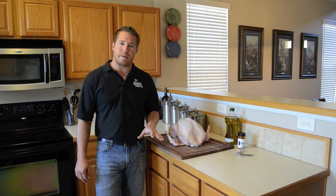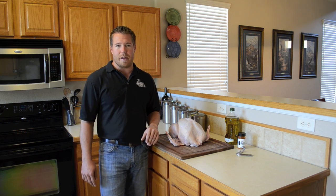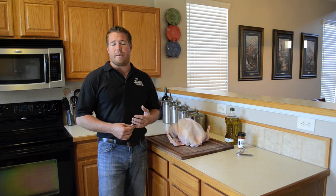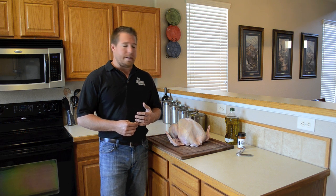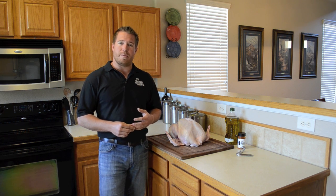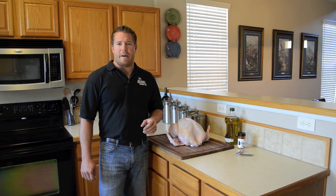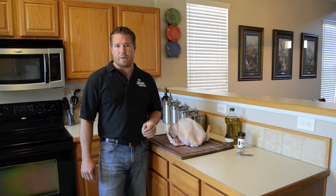Today we have a 17-pound turkey. You can do all the way up to a 35-pound turkey — we've done that and it took about seven hours. You don't have to add any more coal to the Pit Barrel once it's lit; they burn very efficiently for about eight hours. This turkey should take about four and a half to five hours total, and we'll start checking temperature after about four hours.